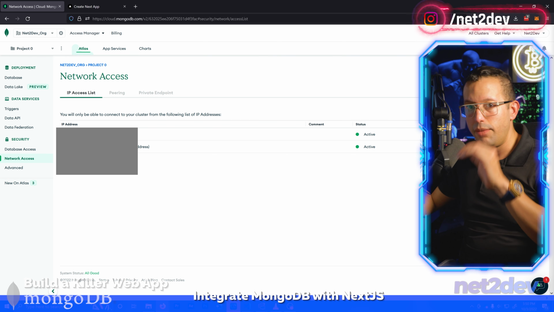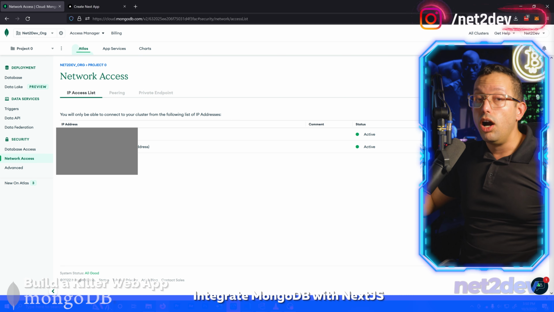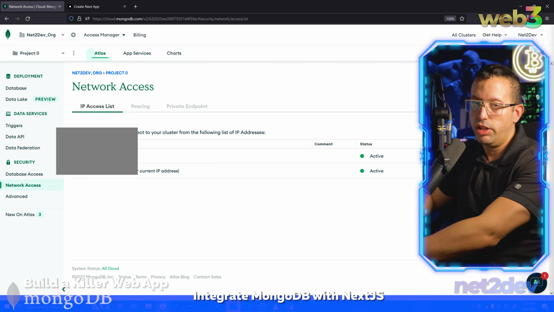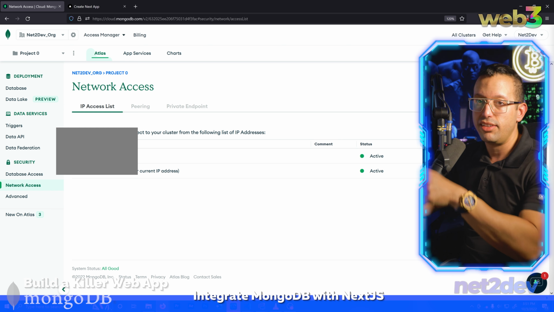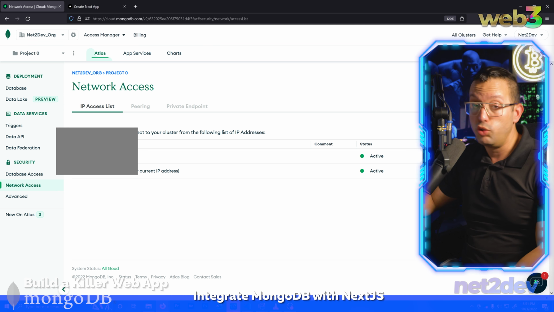So from which IP are we communicating onto this database? Because that's security. We want to make sure that we filter or limit what IPs can talk to that database. So in this case, I have my two public IPs. I am obviously not showing them, but those are my IPs. So we just need to make sure that we have that on the access list, or else you're not going to be able to talk to the API.